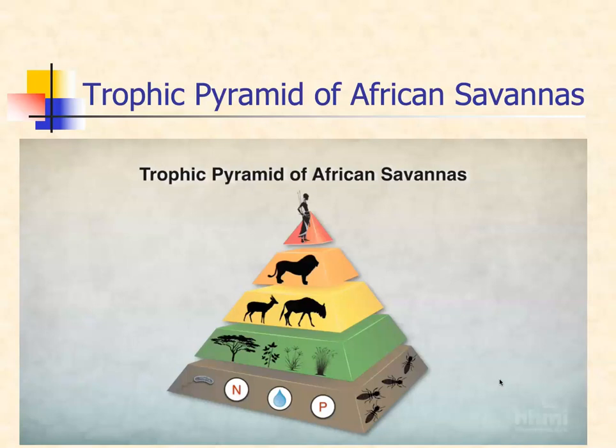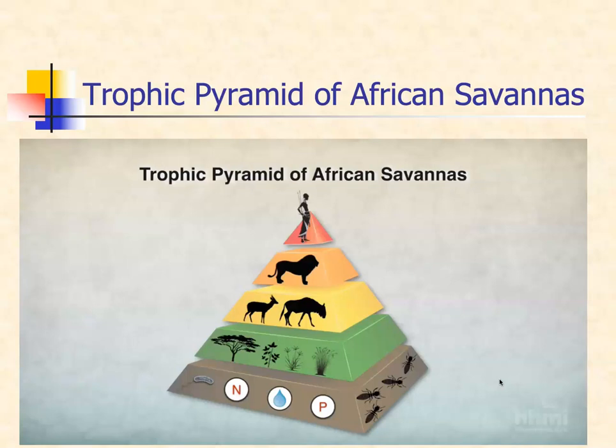You're going to be seeing a movie on the Serengeti, and so I want to show you a pyramid of biomass for an African savanna. This one is a little unique because it takes you a level below your producers and shows you the importance of nutrients to the growth of plants. Notice that there's phosphorus and nitrogen in there. Notice water is also important to the growth of plants. And then on the bottom, on the right-hand side, it shows termites, which in the African savanna are very important in terms of recycling nutrients.